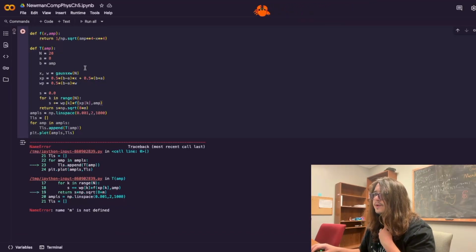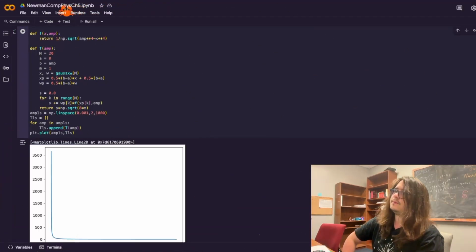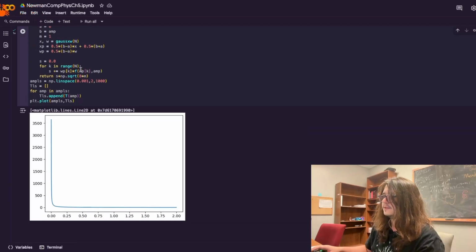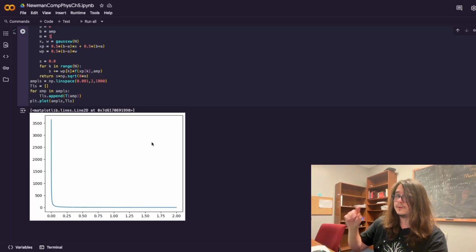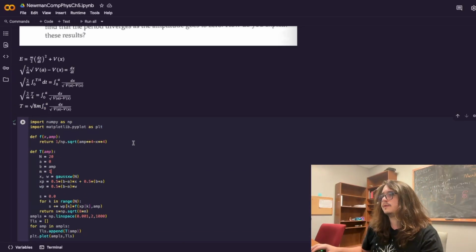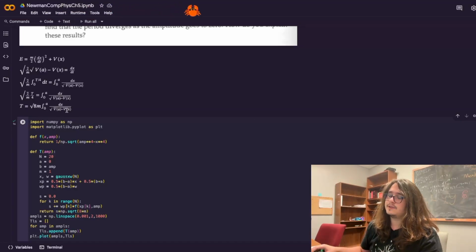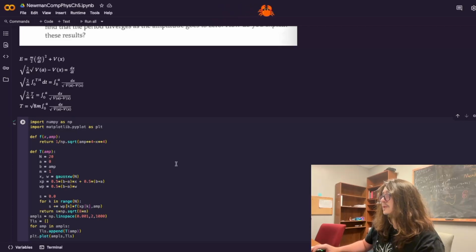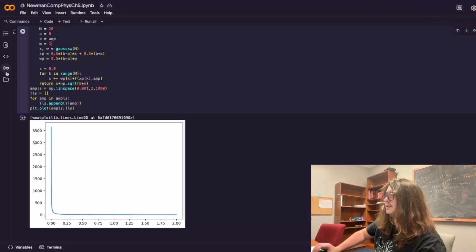Right? Oh, m is not defined. I guess I should, yeah, m is going to be 1 according to the problem statement. And then you get something that is crazy like this. It turns out with amplitudes that are close to 0, this radical on the bottom of the integral becomes really, really small because you have V(A) minus what is essentially V(A). So not great, and the period becomes really large. But then the values after that make a little bit more sense.